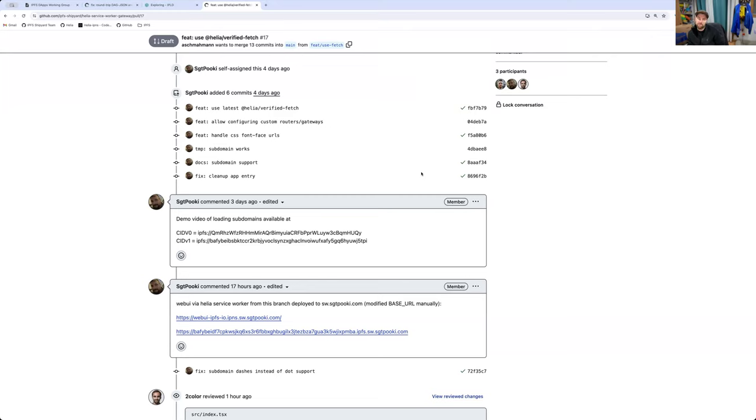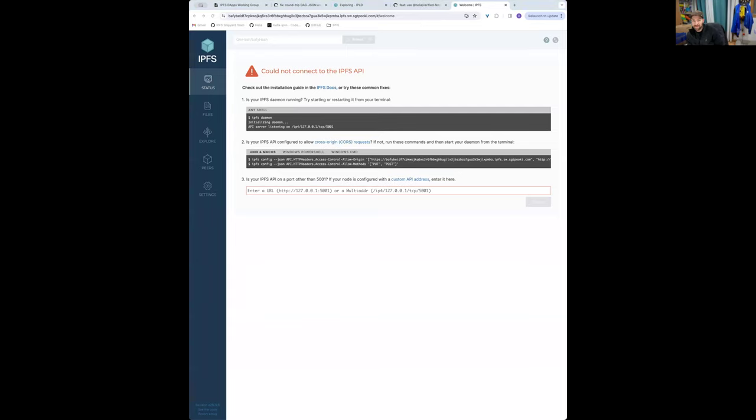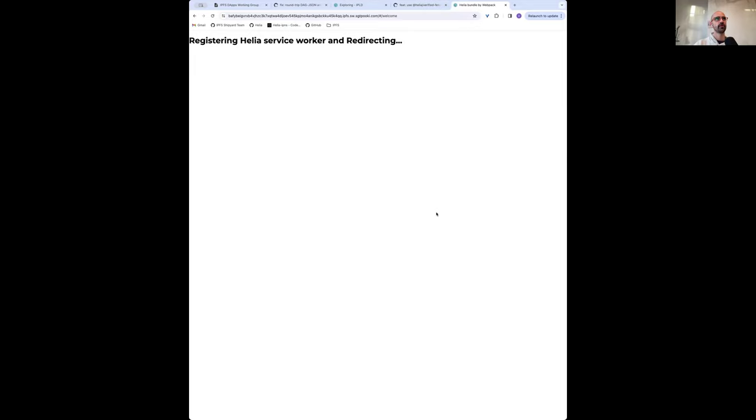verified fetch. And so I just deployed it to sw.sergeantpookie.com. You can see that it loads the entire web UI. It registers the service worker on first load. So if you go to something new, if we get a new CID, I normally just go to explore.ipld.io to the XKCD ones and get a new one. I'm trying now one of the Uniswap releases actually. Okay, so this page right here. If it's a large content, it will say, hey, registering the service worker and redirecting. It's not actually doing that anymore. It's actually querying for the content, but this page is what registers the service worker. That's the main landing page, and then the service worker is actually requesting the stuff on the back end.